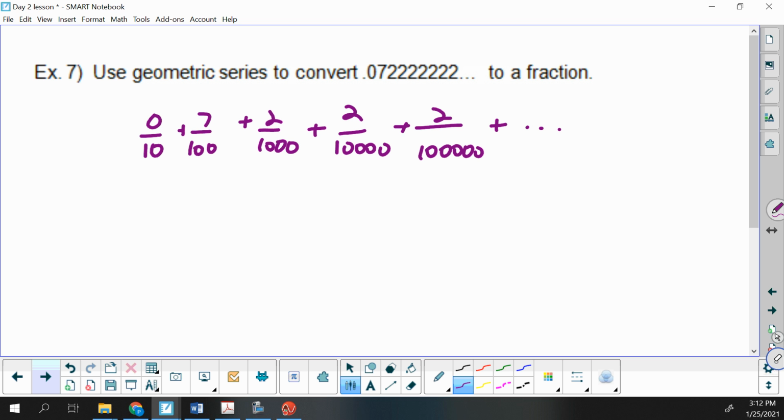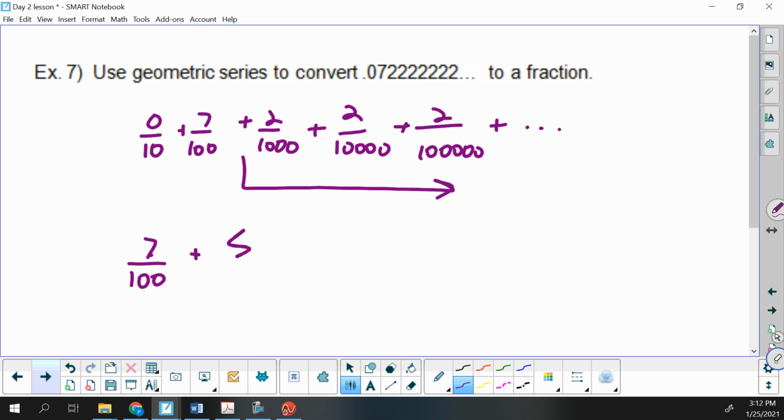So we would want to find, where does a geometric series start with that? So we want to look for when we're multiplying by some constant value. And where it's starting is from here on. So from that 2 over 1,000, we're then just multiplying by 1/10 each time to get the later terms. So what we can do is add those first two terms, and we get 7/100ths. So I'm going to write it as a fraction, because that's what we eventually want.